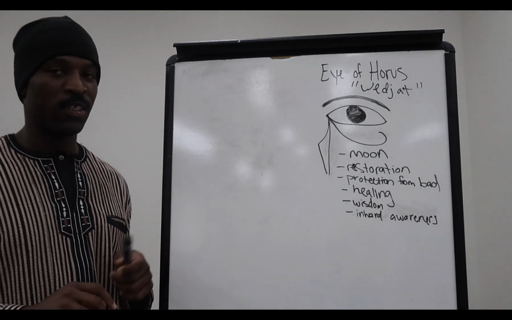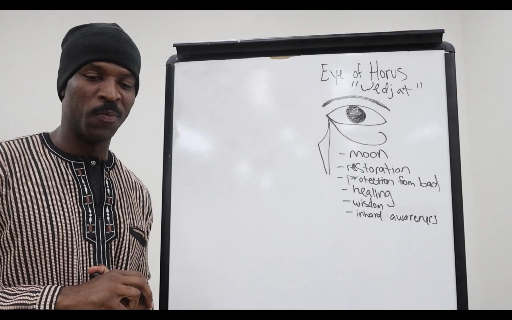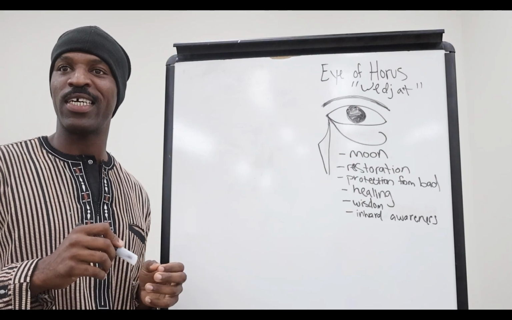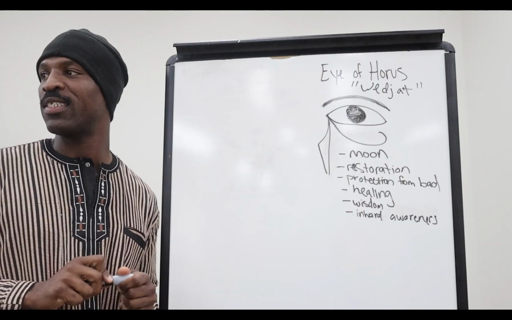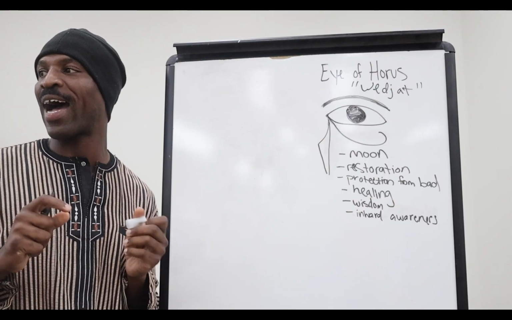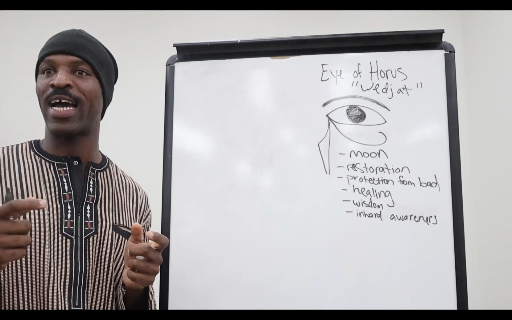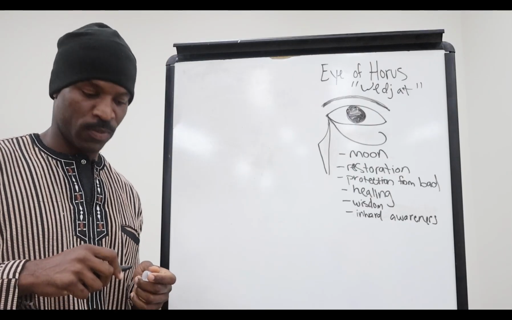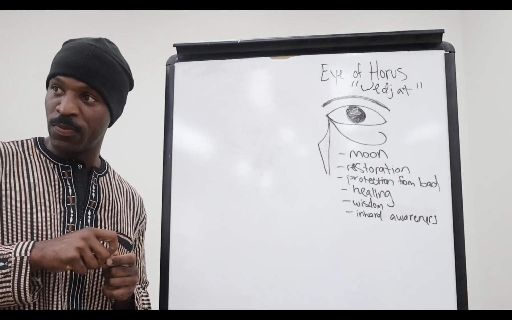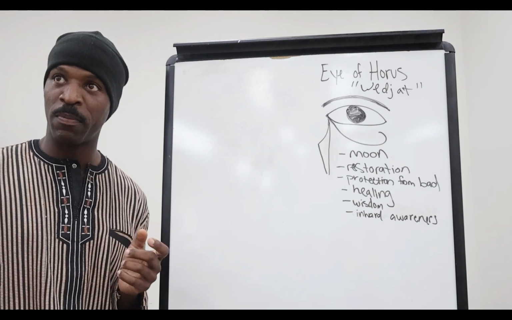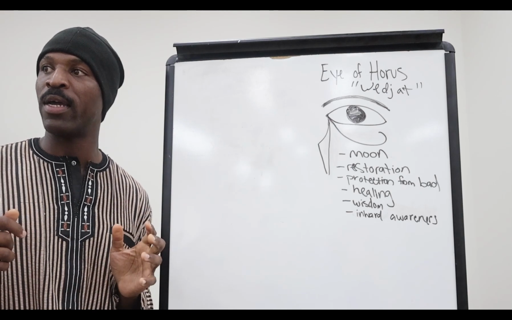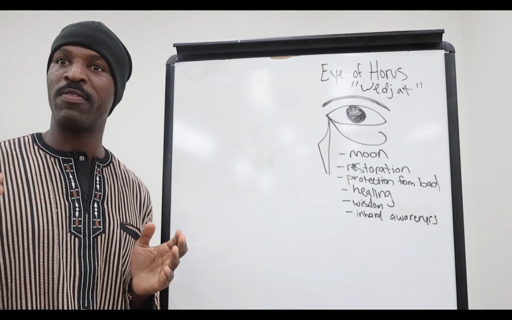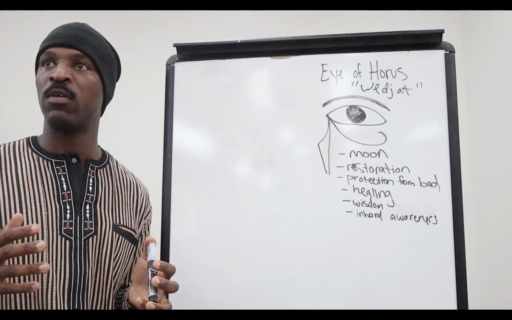Now we know the story of Horus. There's also a passage in the Bible, right? In Matthew 6:22, where Jesus says, the light of the body is the eye. If therefore thine eye be single, thy whole body shall be full of light. Jesus is talking about the light of the body, which is supposed to resemble your mind. He doesn't say thine eyes, he says thine eye. If thine eye be single, then your whole body shall be full of light.